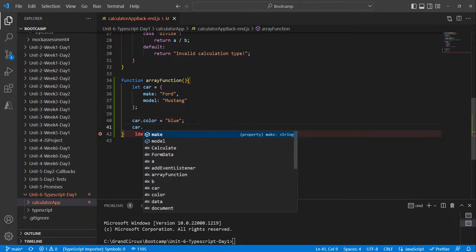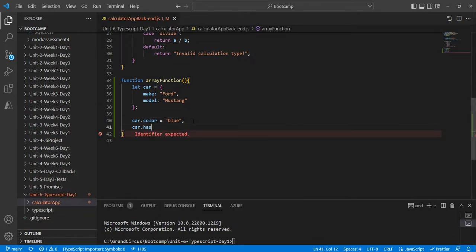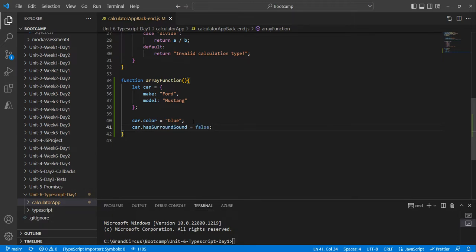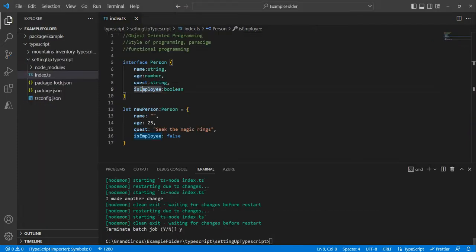Car dot, I don't know, hasSurroundSound equals false. This object in vanilla JavaScript is like whatever you want it to be. You can add properties. You can remove properties. You can set properties in the beginning and then later remove them, or later add new ones. Do what you want.